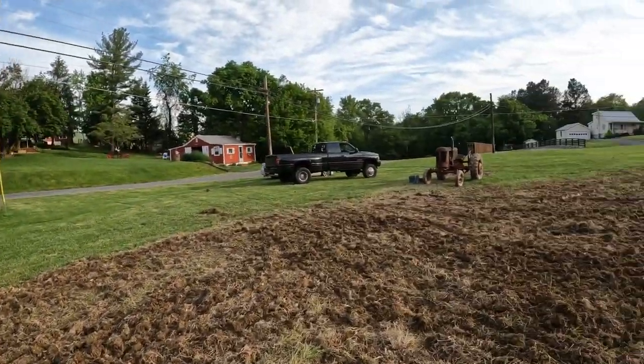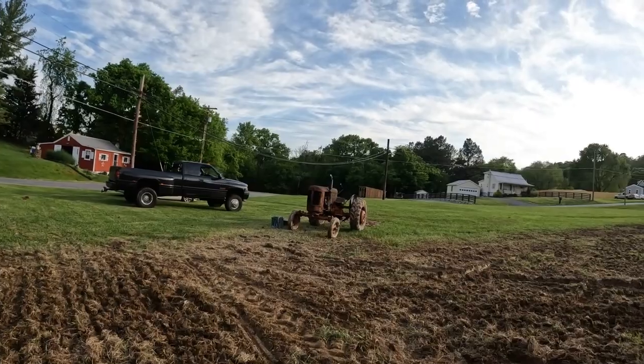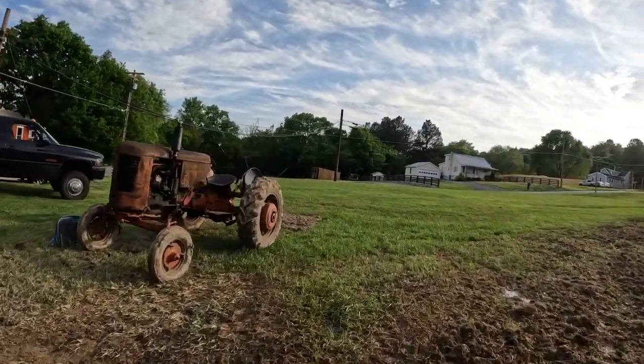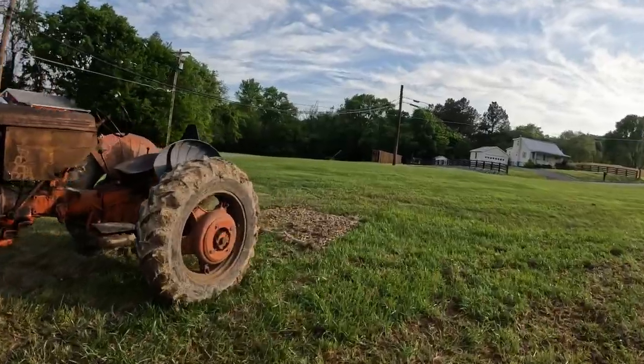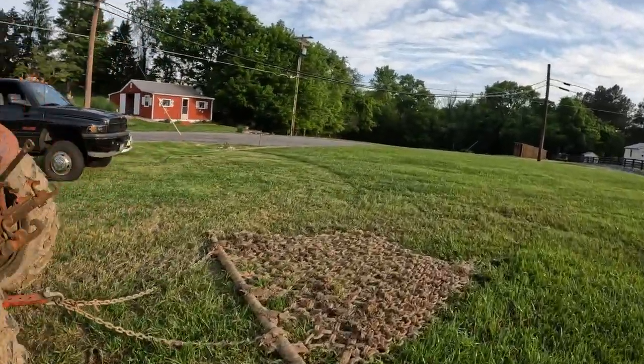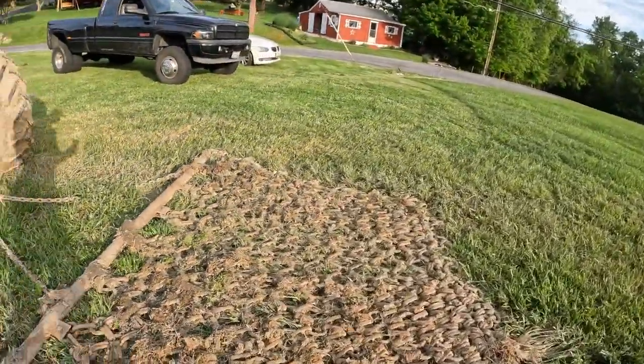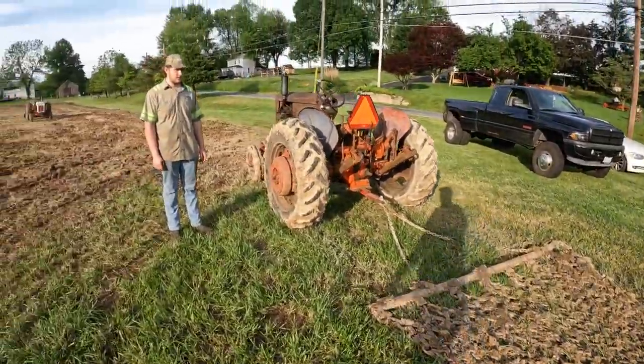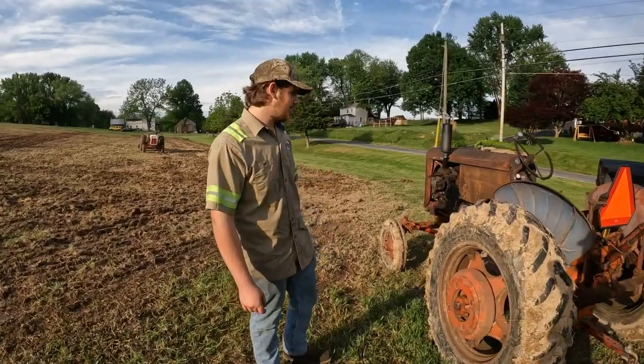So the plan is, we got the Case over here hooked up to, I think this has been in a video before, our beefy tire chain drag that we have here, and he's gonna follow along behind me and try to close up gaps and break up clumps and get it ready to plant. You ready to get started? Sure. Let's roll.